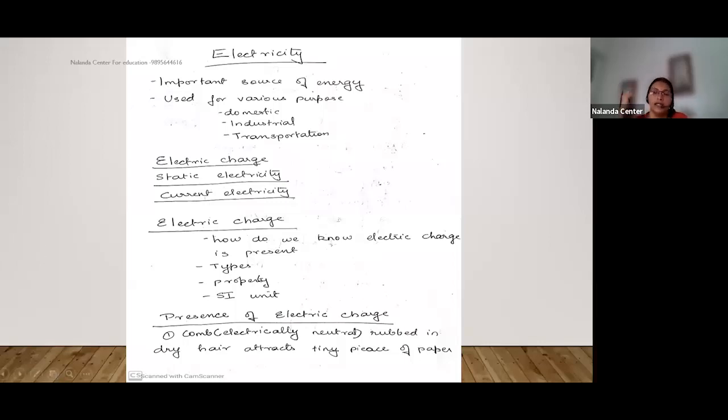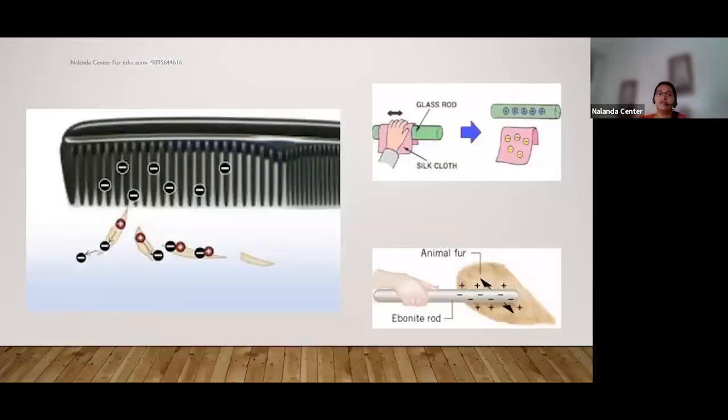Now, what is happening? The comb that you are using is going to be neutral. Your paper is also neutral. So, what is going to happen when you rub it onto your dry hair? Something is getting realigned inside. Okay, some kind of charge is getting exposed. All right. So these kind of charges are responsible for creating attraction. Same thing is going to happen with glass rod and silk cloth. In case glass rod is rubbed with silk cloth, the glass rod is going to get a positive charge and silk cloth is going to get a negative charge.